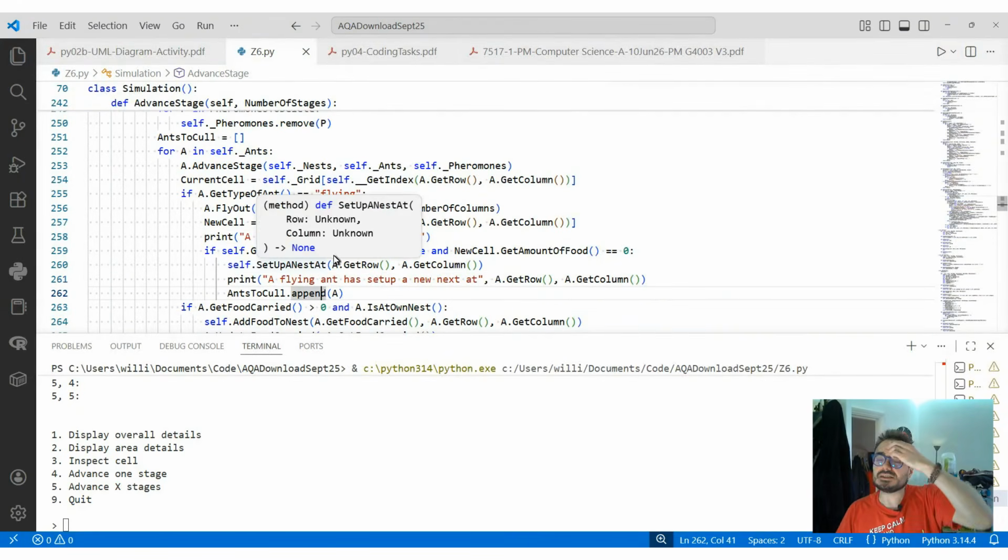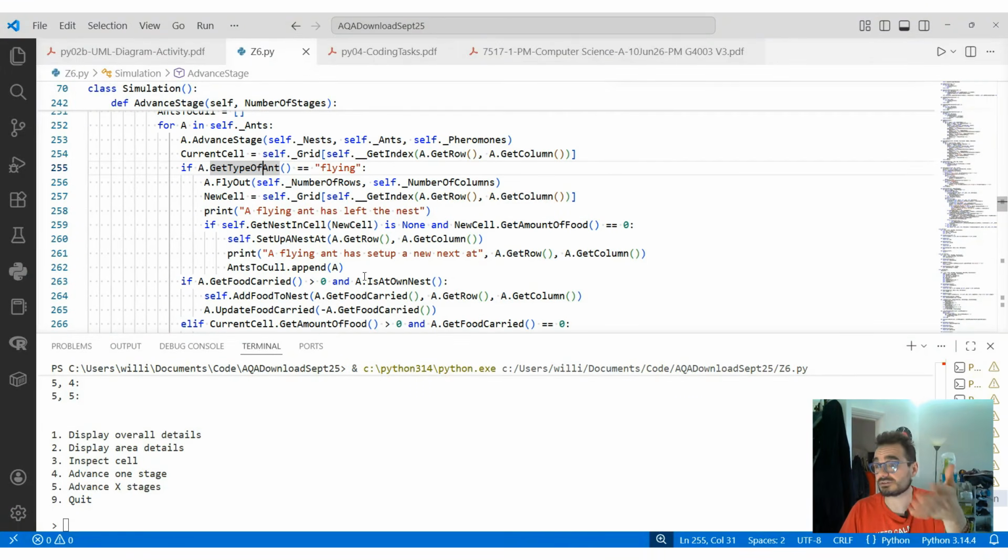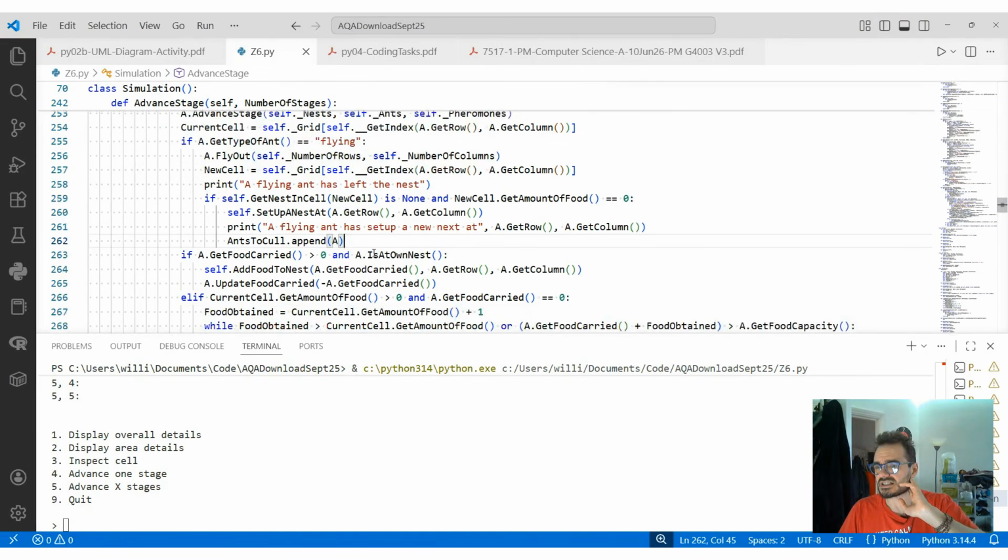So at the moment, if my flying ant is landing on a nest or landing on a cell with food, we just skip all of this, but we have printed that. So we skip all of this, and maybe in the next stage of advance simulation we will kind of make it move again, right? Because I'm always calling fly out every time I encounter a flying ant, because otherwise it would have been killed. And I mean, surely that kind of works. I think that testing parameters are not enough.